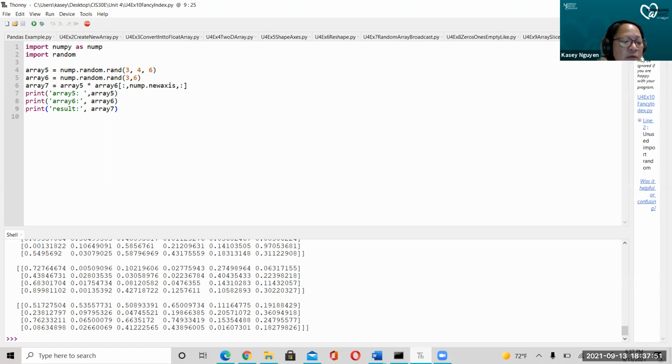So you will get questions on our upcoming quiz, which is probably going to be a week or so from now, on the arrays and also how to slice, how to use the index, axis, and so on.